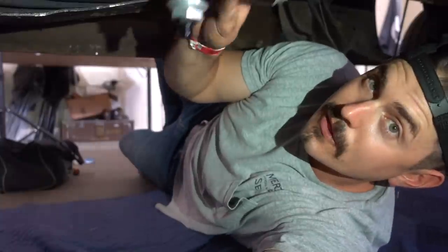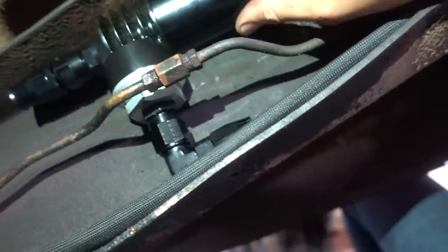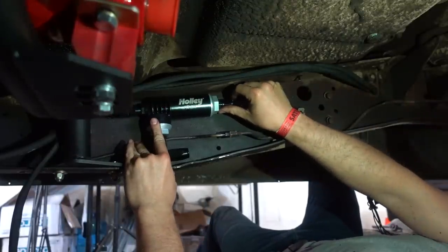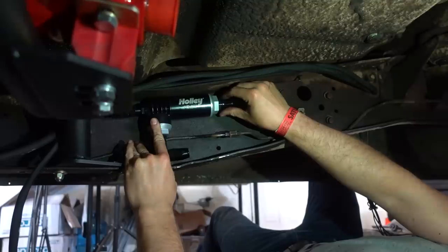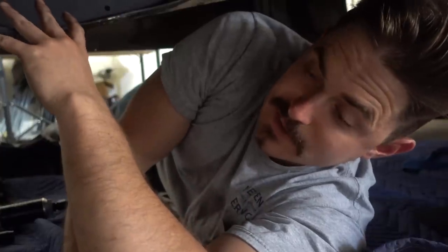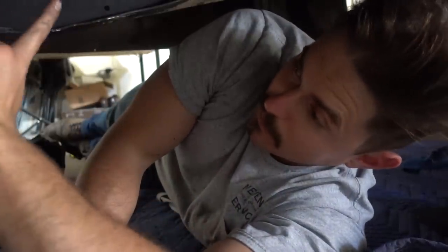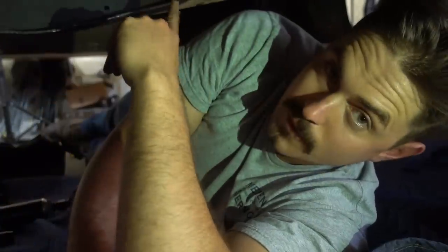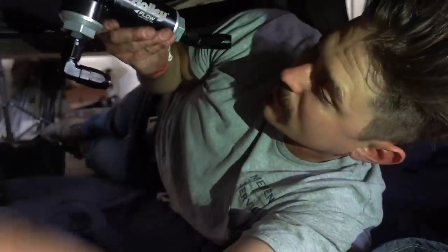Important thing we've got to do here is figure out where we're going to mount this. We need to find some way to tack this on out of the way that can sit safely in the frame rail and not get caught up on anything or be in the way of anything that already needs to bolt in. That's going to be our point. Now we just have to make some AN lines, both for heading up to feed the engine, but more importantly, to get from the tank to this guy.